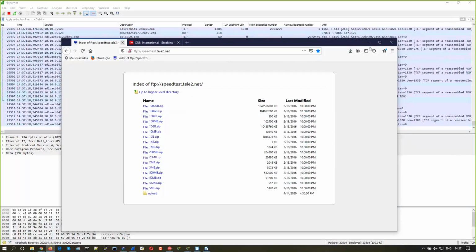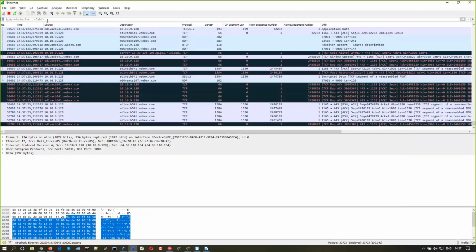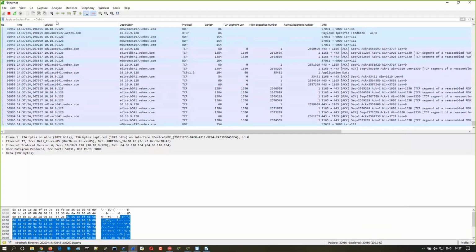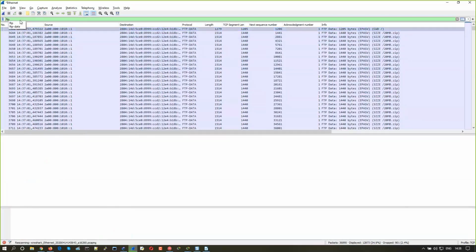Okay, let's see. Everything is done here. Let's try to see FTP here. So, that is FTP traffic here. But you know that FTP is not alone. FTP data also comes together. This is the file I am downloading. The FTP is just the control. Okay? So let's stop the capturing, and let's try to see firstly the FTP data, and then the TCP communication that happens here.